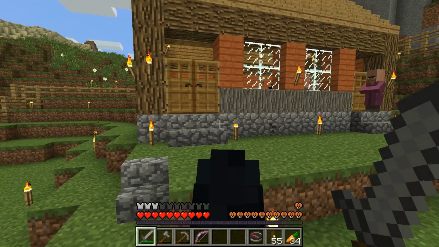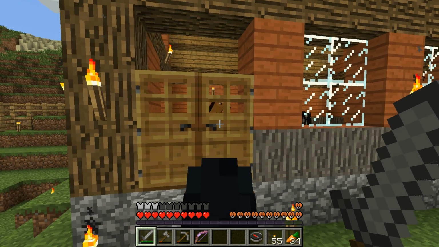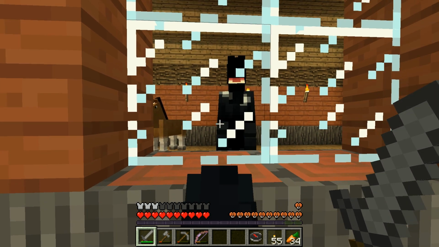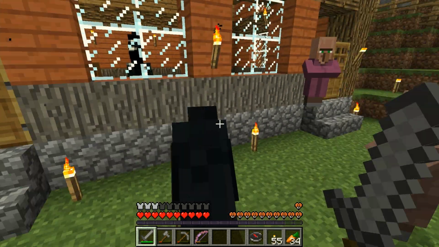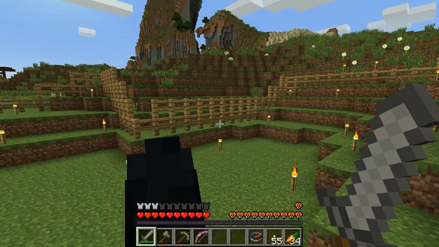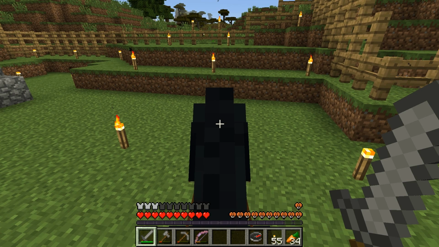Anyway, while I was off camera, the 2 horses that were in the village, it was a pain in the butt to do, but I got them into this building. I had to build these stairs for them to climb, and we can't push them over 1-high blocks, so that made things a little interesting at times.